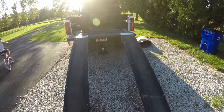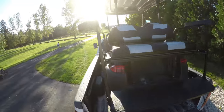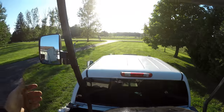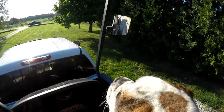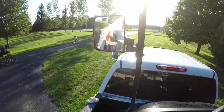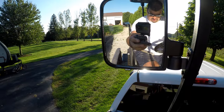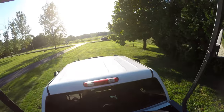Now I climb up into the cart and I'm going to hold the GoPro in my hands. I want to position it — I've got these great outside mirrors so I can see my wheels. I hope you can see that. Let me confirm I'm looking right at this — okay, you can see there I'm looking directly down at the tire. On the other side we're doing the same thing.